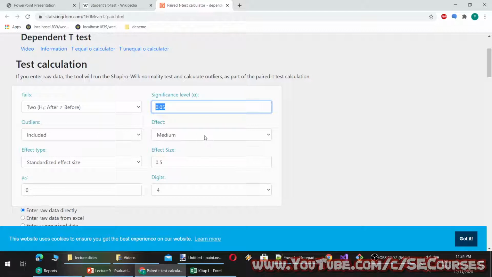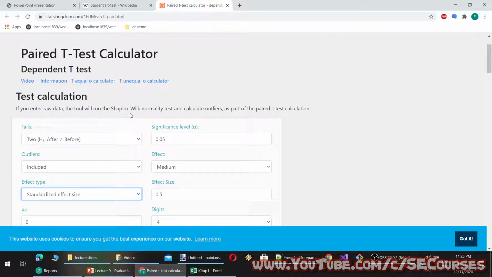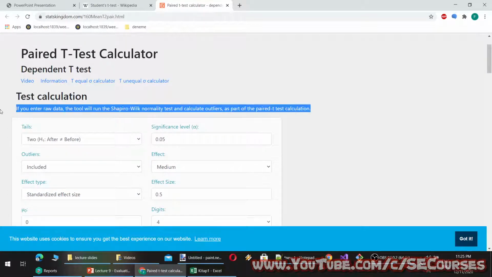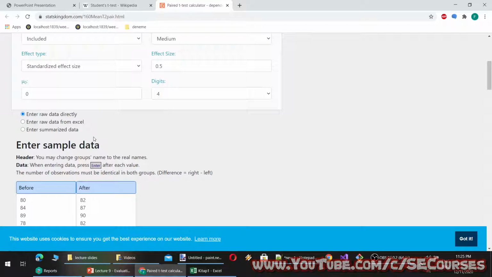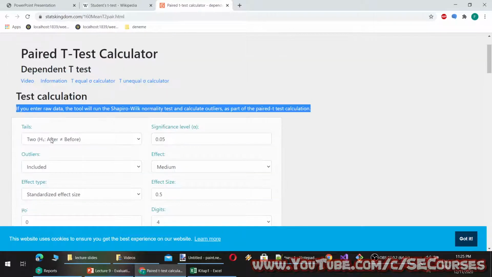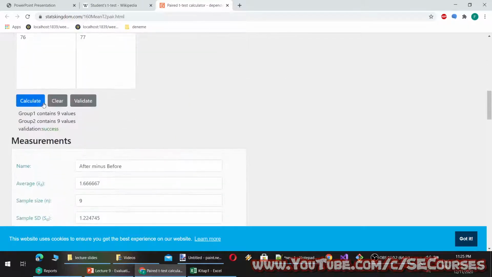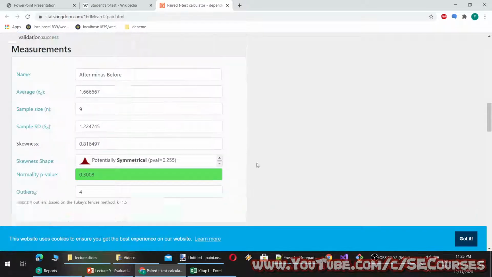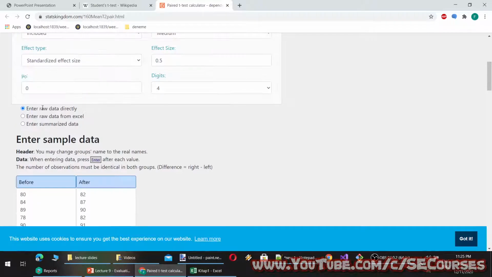Outliers included, effect medium, effect size 0.5, standardized effect size, and digits 4. And from this, we know that our hypothesis is true. If we use this one, let's see. Yeah, it is also true.